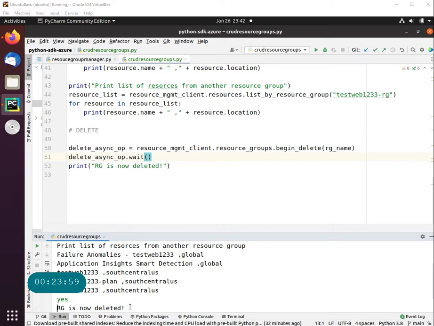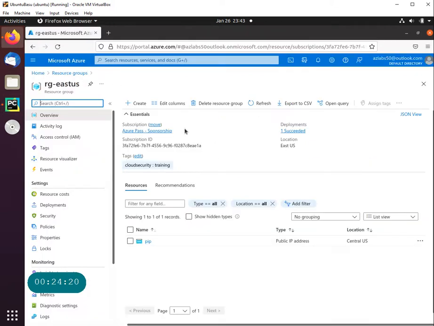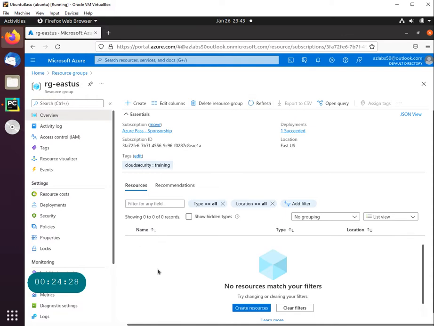All right, it took probably a couple of minutes, but then it said the resource group is now deleted. You probably don't need to put the yes in here. Just wait, give it a little bit of time, and when you see this RG is created and that red bar is gone, that means this process is done. If you go back to your portal, you should not see this resource group or any of the resources. So if I try to refresh this, I'm expecting to get an error. At least it's got rid of the resource, but it looks like the resource group for whatever reason is still there.